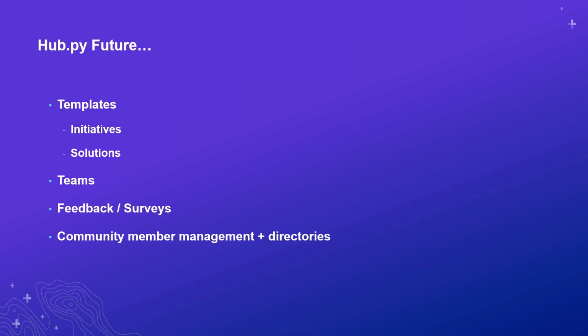We also plan to add support for teams. So far, teams are implemented under the hood as groups, as Dave mentioned, for your sites and initiatives. But we plan to add support for teams moving forward. Also, how to create and configure feedbacks and surveys, as well as effective management of community members and community member profiles. So as we see, the future for Hub.js and HubPy is pretty bright.